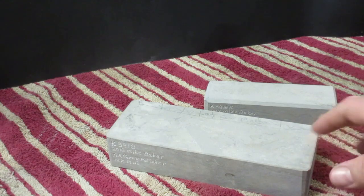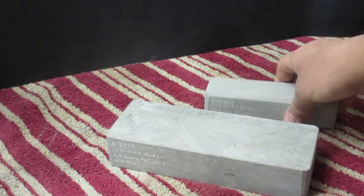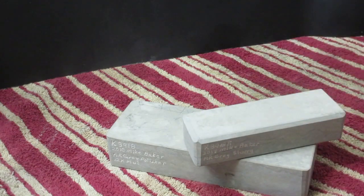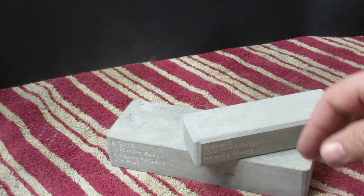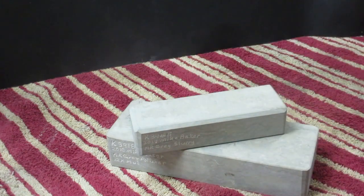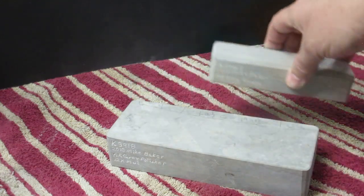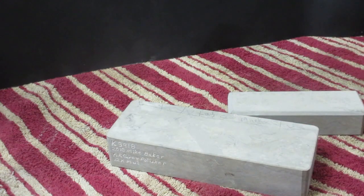I'll do a video on that, and then I'll move on to testing, and then you'll see a video of this stone and its performance and all of that. But I don't expect anything but good stuff. Like I said, I've spoken to three people that I know that use this stone, and I also know that there are a lot of people that use his Dota Creek and absolutely love it, and a couple of his other stones. He's well regarded in the community for the quality of his stones and for his business practices and all of that.